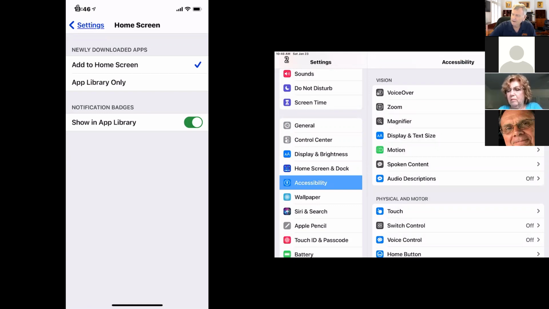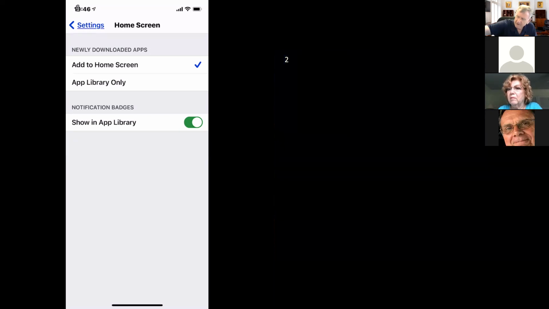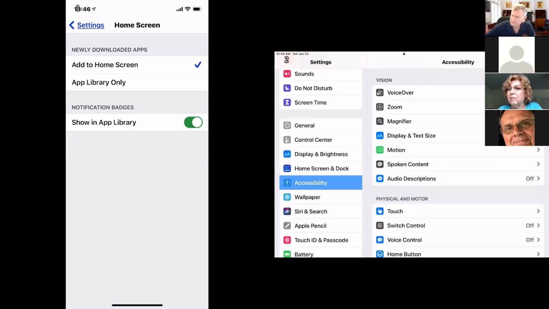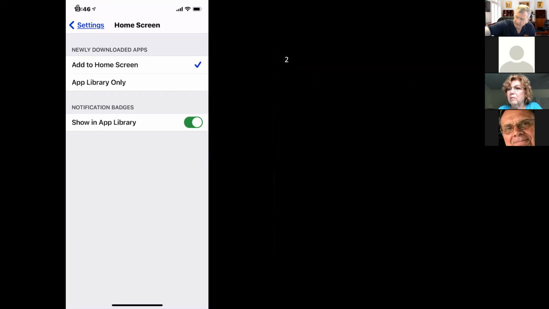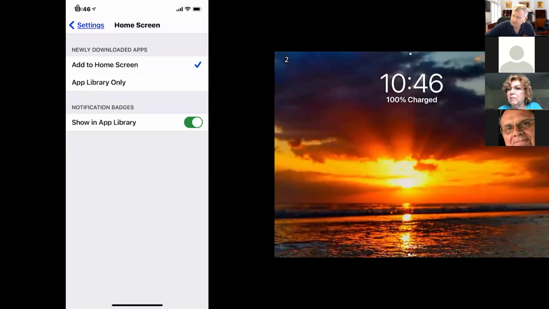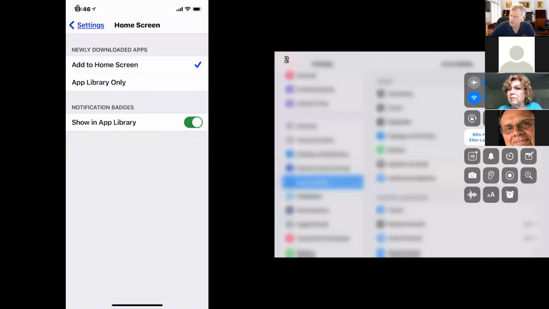If I have the magnifier turned on, I believe I can hit the power button, I think twice or three times. No, it's in my control center where the magnifier is.